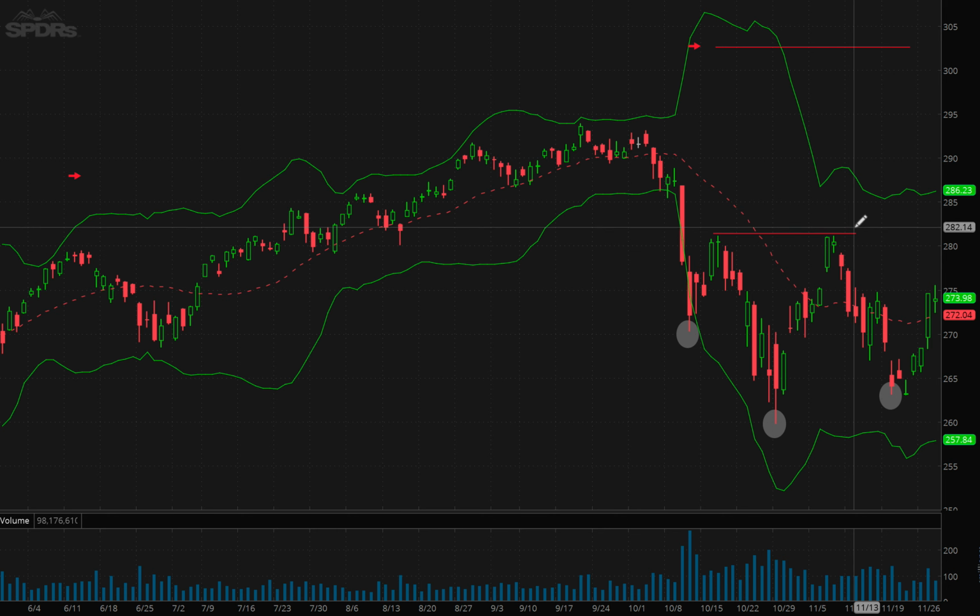So recapping everything, what we have going on here is an inverted head and shoulders. The 20 MA has found support, and the upper Bollinger Band is starting to move lower, indicating that the overall move is losing momentum. Again, this is not a guarantee by any means. This business is a game of probability in many ways, and probability is starting to indicate that this market looks like it's starting to turn. Again, you have to put that in the context of all the macro news and everything else that's going on. There's kind of a lag, if you will.